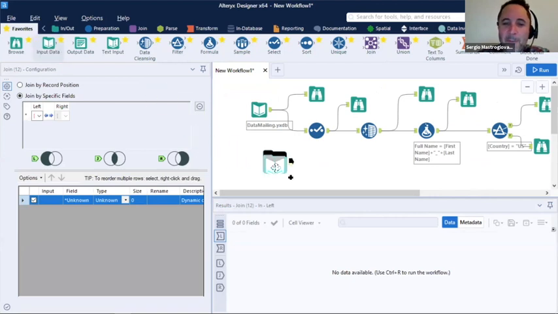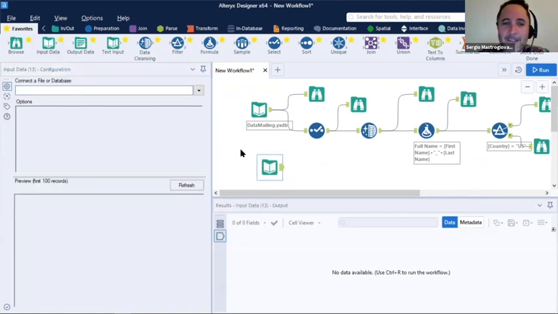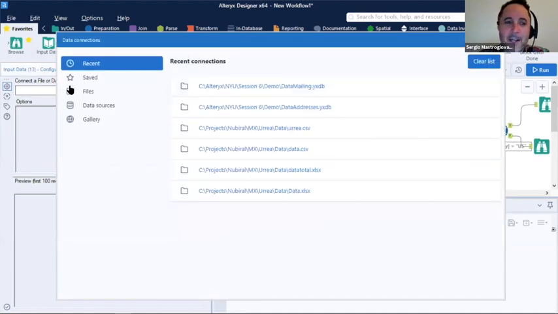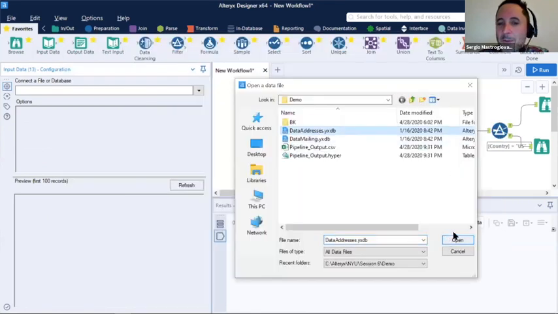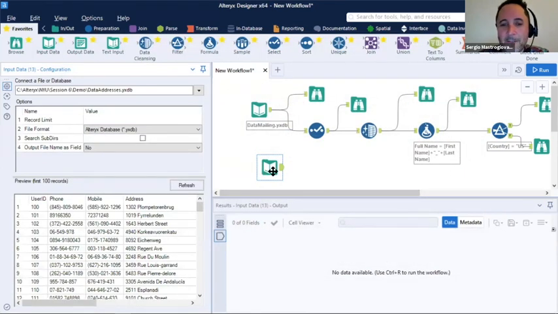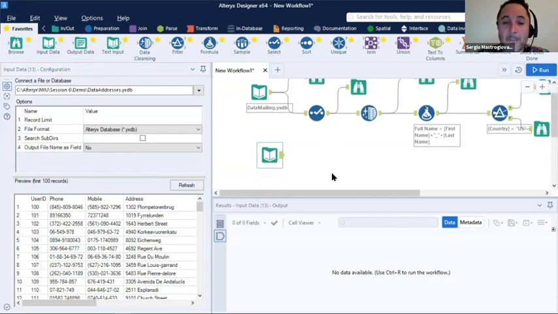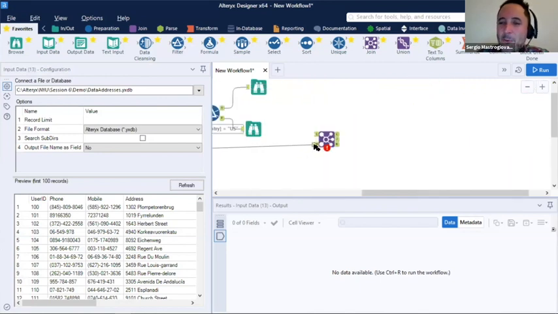So I'm going to drop another input tool. I'm going to select another data source. I'm going to include the addresses of the students, or actually all the people in the US. Let's pretend that I have that information, and connect this with the right input of this tool, and connect the left input with the true, the output of the filter of the previous process. This tool basically has, as you can see, 2 inputs and 3 outputs.